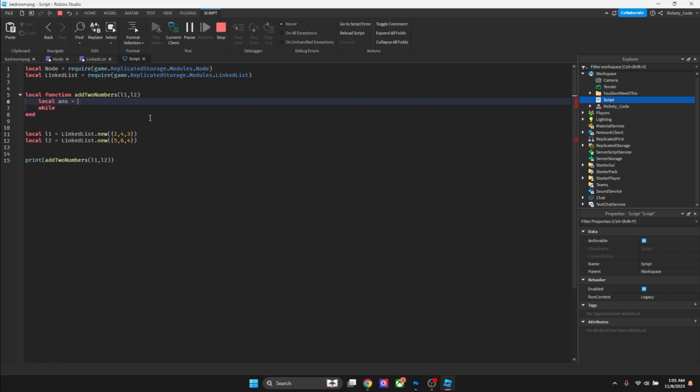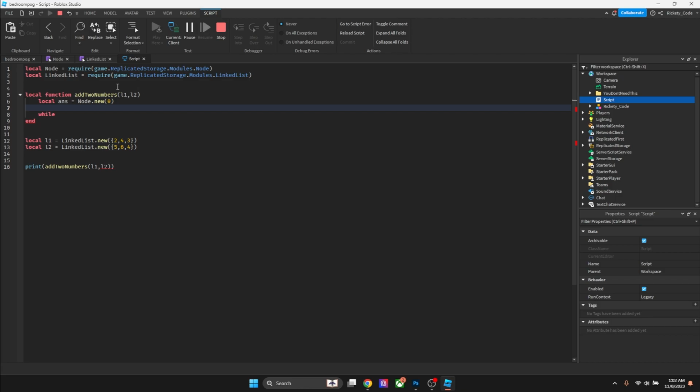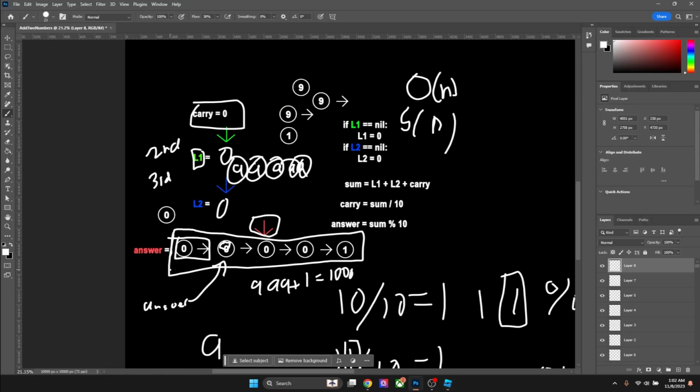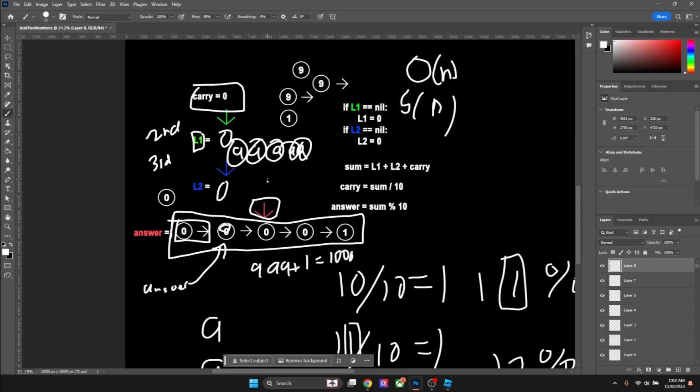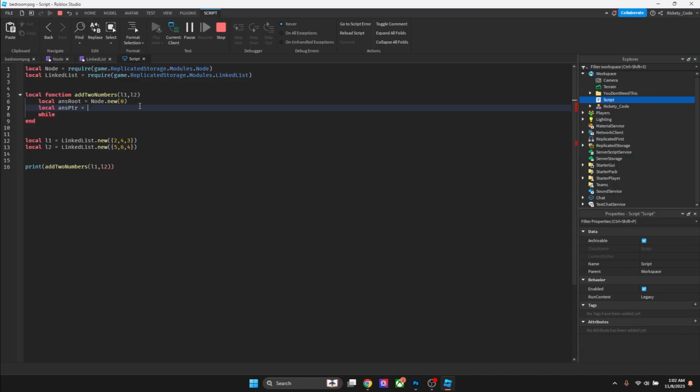The answer equal, we're gonna give it a node of new, which is 0. Okay, like that's our head over here. That's this thing. So when we say answer root, I guess, and then let's have our answer pointer to like update, which is this red one, to go through the list and stuff like that.